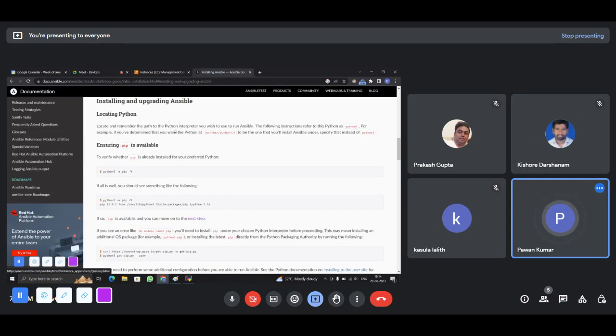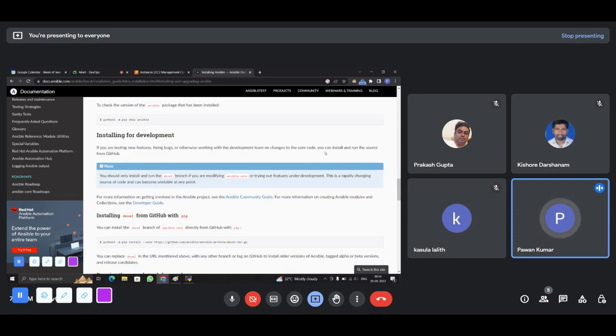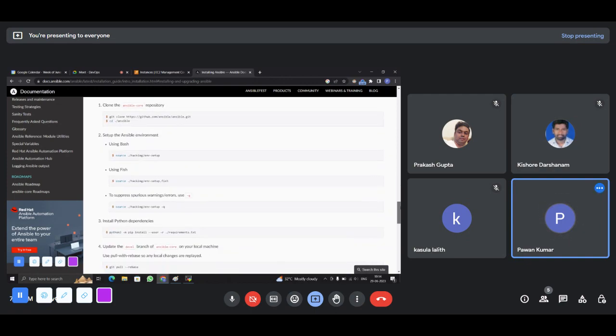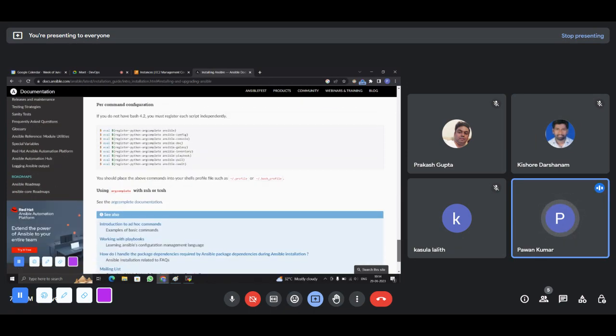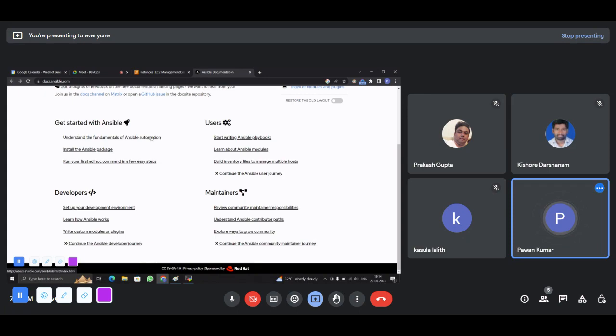If you want to configure, if you want to see, there is a different way of installing. It depends upon the OS, as I said, right? You need to understand which OS you have taken. We are using Ubuntu here, so we need to go through the Ubuntu way of installing. See, this is for the Ansible environment. See here, the devel branch of the clone. This is different, this is different, right? So as I said, installation and everything is very different here.